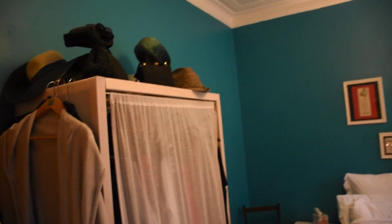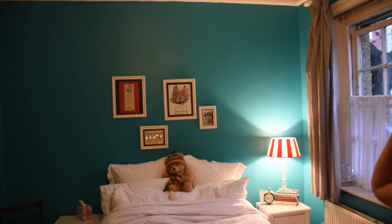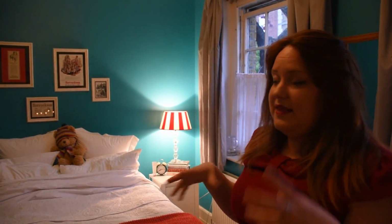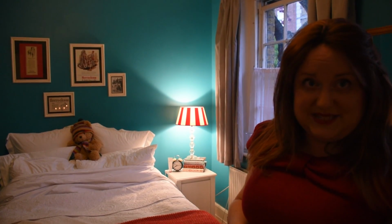So this is the Horrocks boudoir. It is, I think it's quite a boudoir. The ideas for it kind of grew up around the Horrocks's adverts, which are at the end of the room. Probably not related to the cotton manufacturer Horrocks's, who were kind of working in the 18th century. They made sheets, and then they were the first manufacturer to make off-the-peg clothing, kind of high-end off-the-peg clothing. And in fact, the Queen, for example, wore Horrocks's dresses.